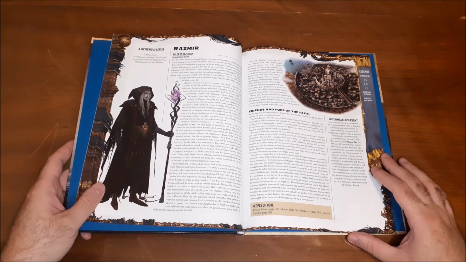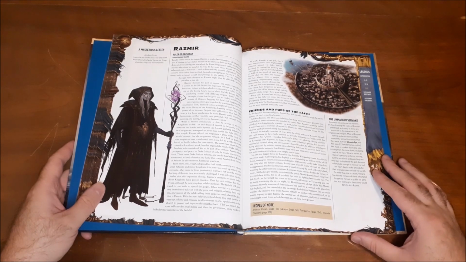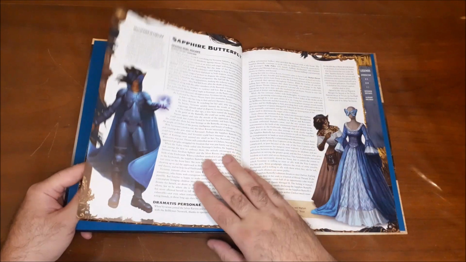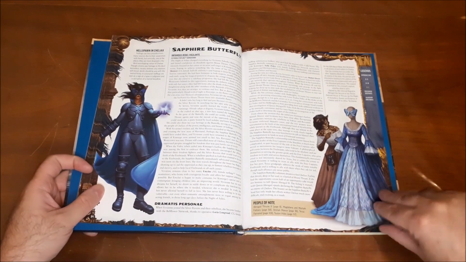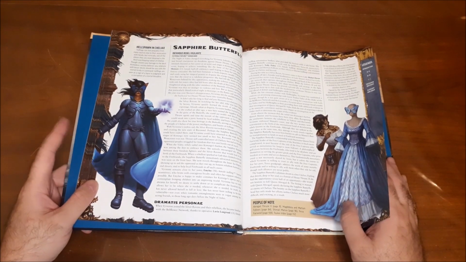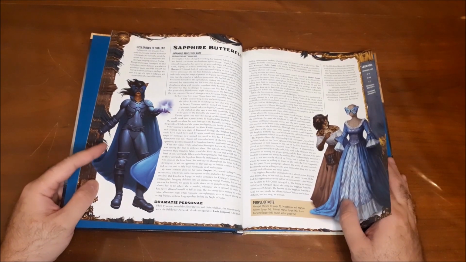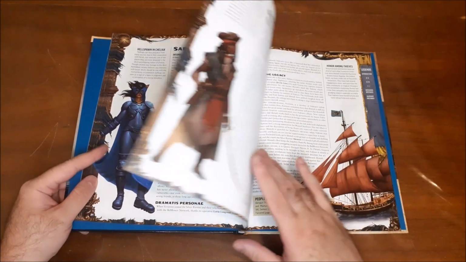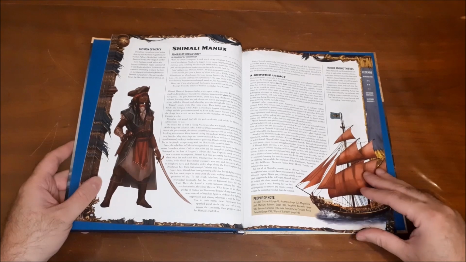Leader of the nation he forged. Yeah, this guy just looks awesome, so he's someone that I would definitely want to do something with. Sapphire Butterfly, a vigilante. So this is basically a superhero in the Pathfinder game. So again, cool stuff to have there.